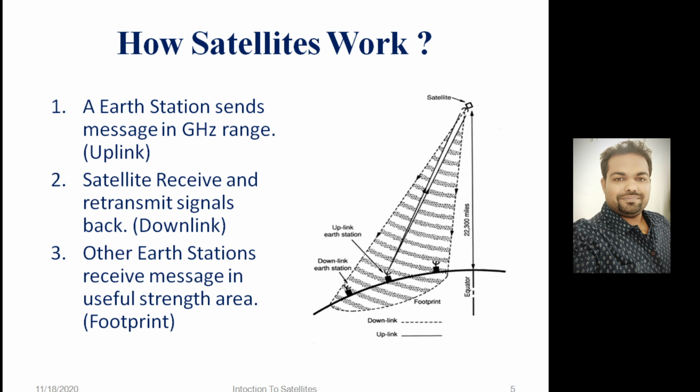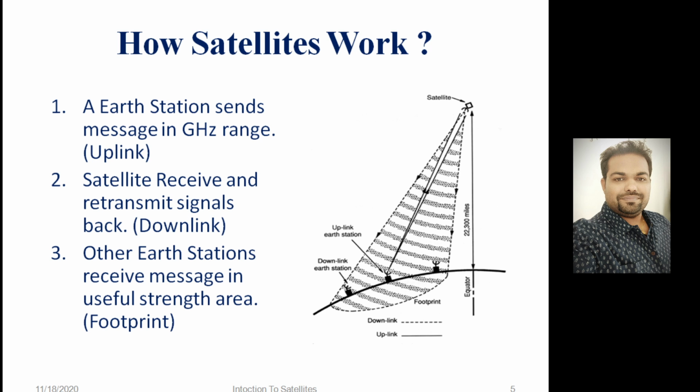So how do satellites usually work? Look at this pictorial presentation. This is your uplink station, the first ground station. From there, the signal will be sent. The signal will go and be received by the satellite. The satellite will retransmit it in a footprint. The transmitted signal will come down in this way, on both sides, and both of these signals will be received at two different locations, the downlink stations, or earth stations. They will receive it, and finally you can analyze the data given by the satellite.